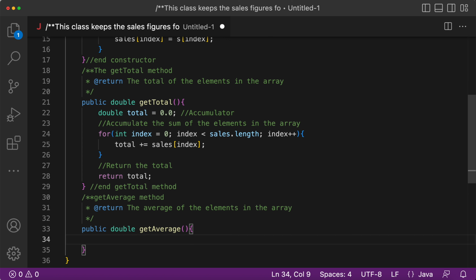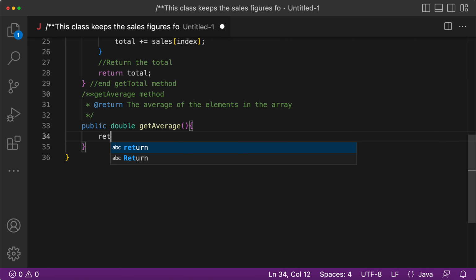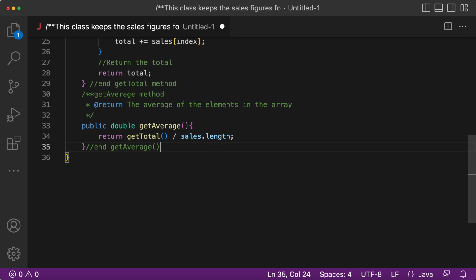And all we're doing on this one is very simple. Return get total, whatever is stored in that method, divided by sales dot length, because we do not know how big this array is. So to get the average, we just are going to do it this way. And that's it. End get average.